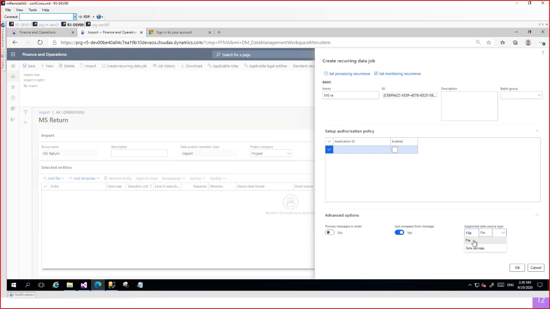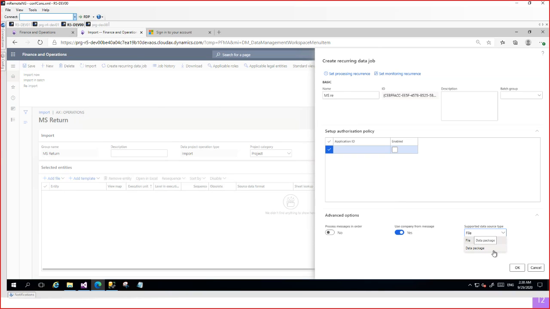In case of an import process, which we are talking about right now, they are going to place a file somewhere. And once this job is scheduled, it will be checking after 5 minutes, 10 minutes whether a new file has been generated there, and it's going to read that file, process, and upload that data back into finance and operations.